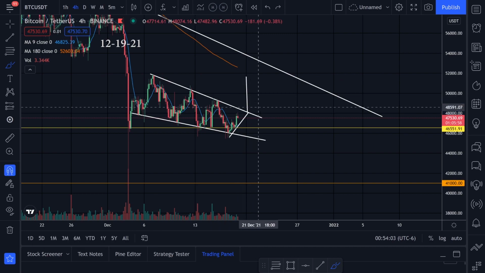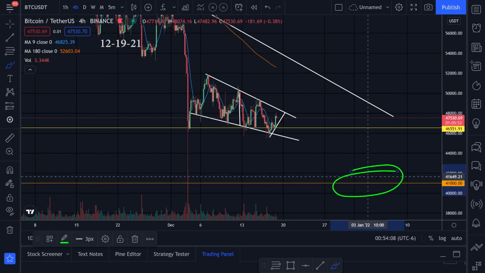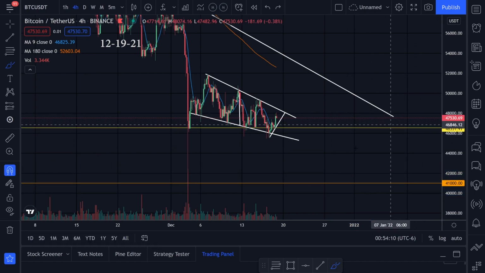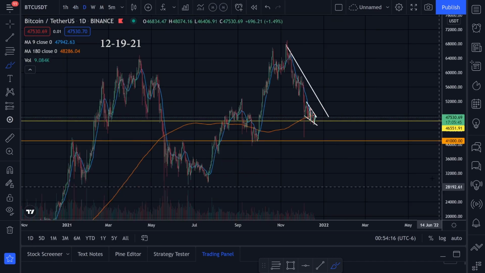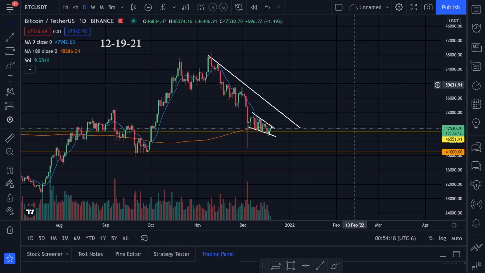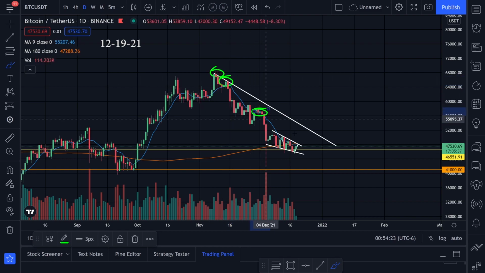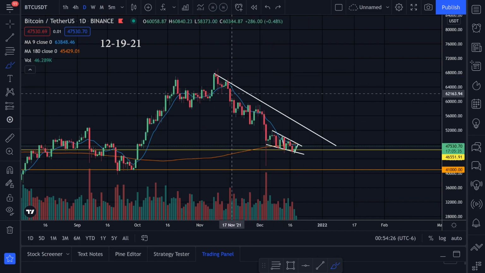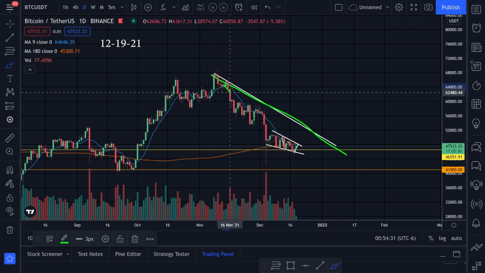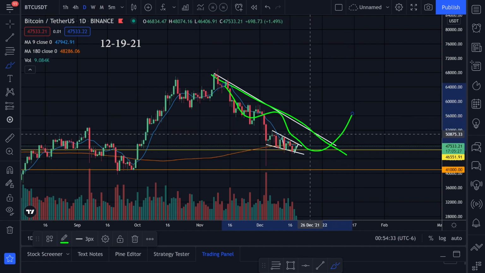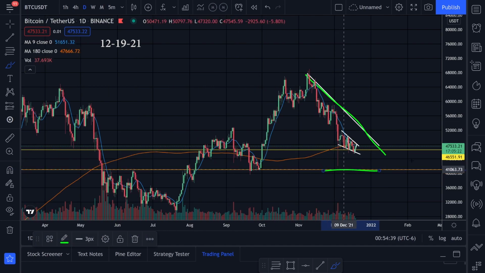If we can break out to the upside, and if we break out to the downside, I've been talking about it a lot for a while with the 41,000 limit order. I think that we still have a chance to come down here, because if we switch up to the daily time frame, here's some other things that I'm looking at. We have resistance right here, and we have resistance right here, and we actually have resistance right here too. So there's another trend line that I haven't really put up, but I'm still watching. We have this trend line going to the downside right here, and until we break this one going up, then I'm assuming that we have a chance to come down to hit this 41,000 level down here.